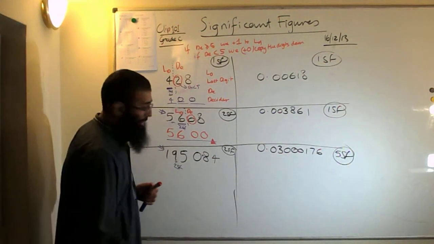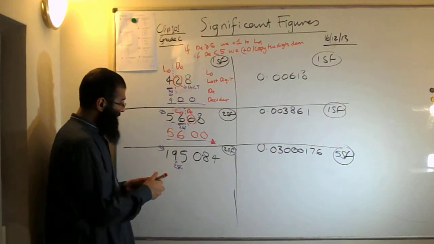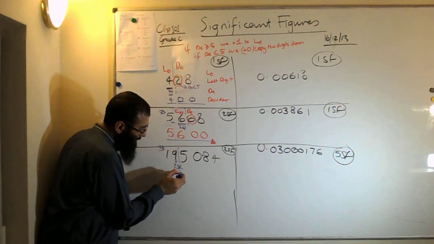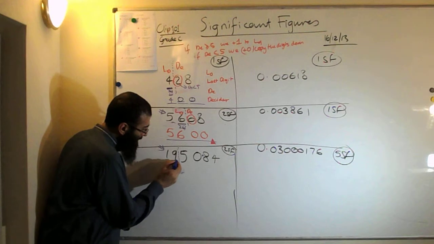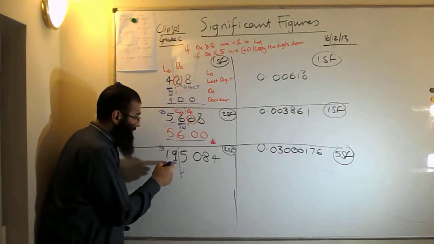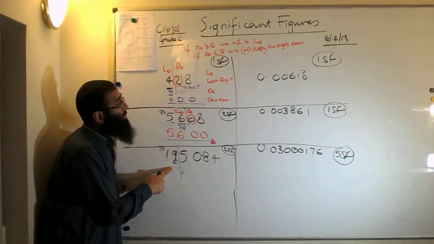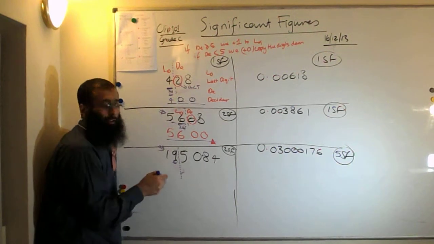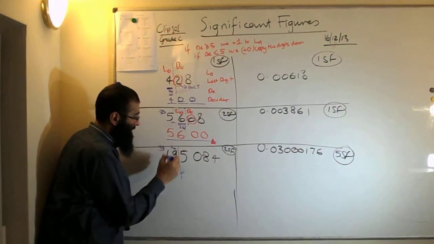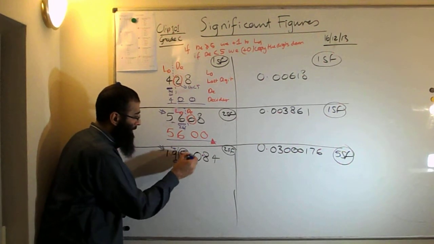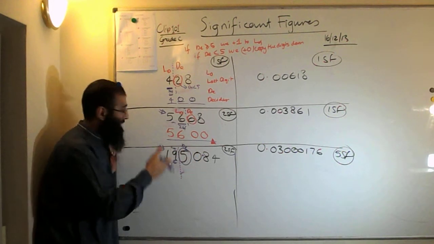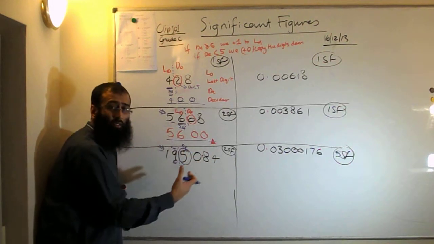So we said that the number 9 is the second significant figure. So let's put our little partition here. So this number, which is the second significant figure, Hassan, what do we call it? Do we call it the last digit or do we call it the decider? The last digit. And the next one is called the decider. So the last digit is the one that you're looking for. We're looking for 2SF, that's the last digit. 3SF, that's the last digit, and so on.